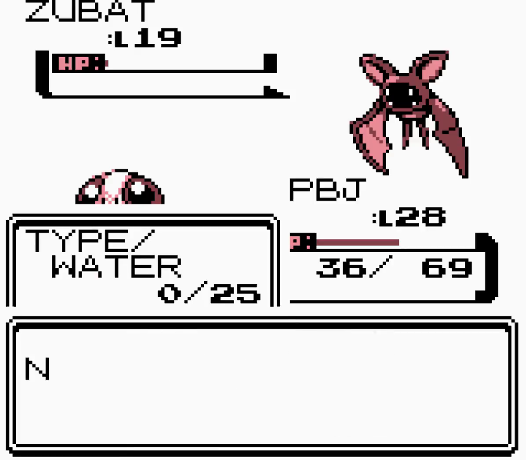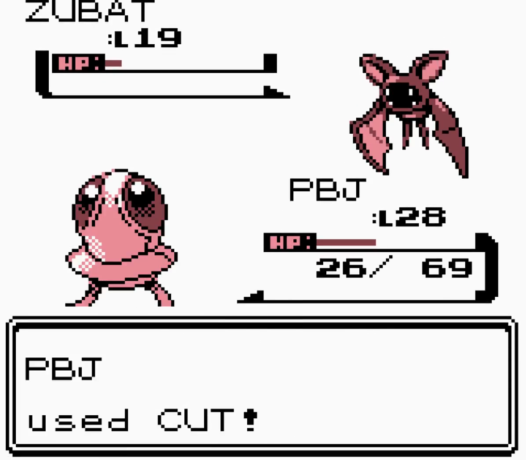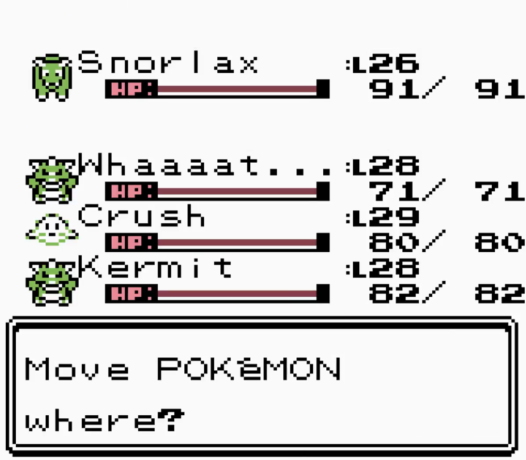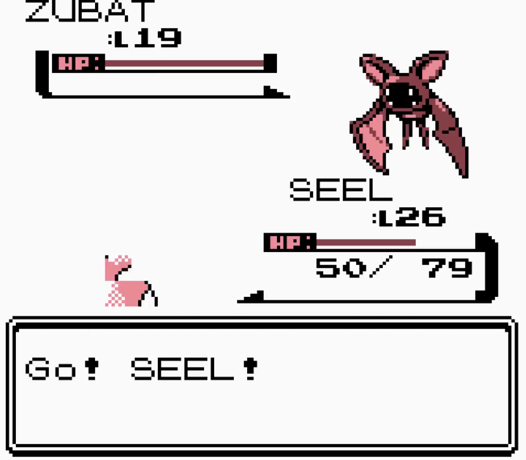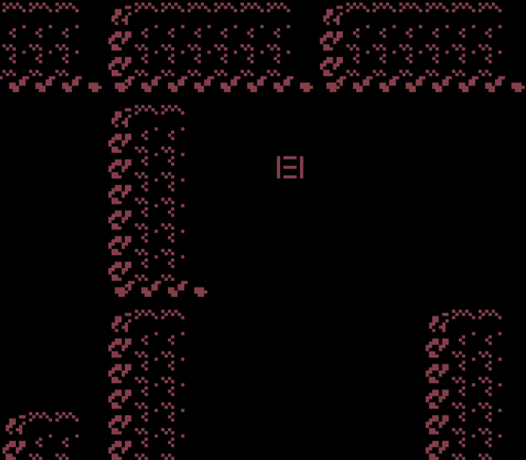Stuck with using Cut to probably swap out. No battles there. What's up this way? I can't remember. We can just zip through all of these wild battles. Okay. Level 27, that's nice. And another Drowzee! But we can take him out hopefully pretty quick. Yeah, there we go. Cool.